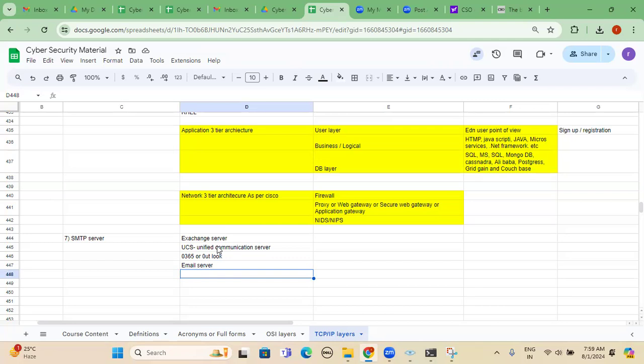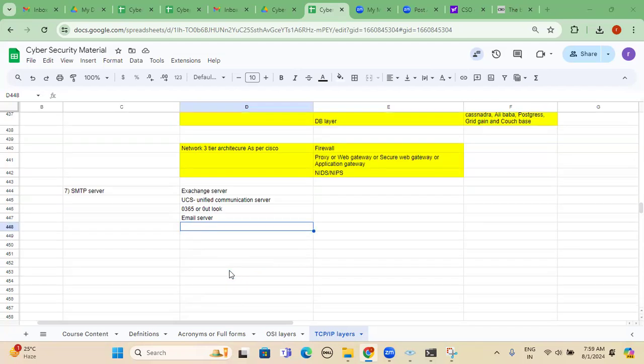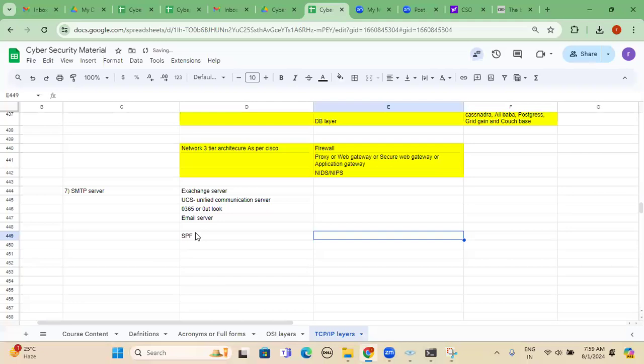As we discussed the day before yesterday, we covered the MX record as part of the DNS record. Every email contains a couple of important parameters. Those important parameters are SPF. What is SPF? Sender Policy Framework.